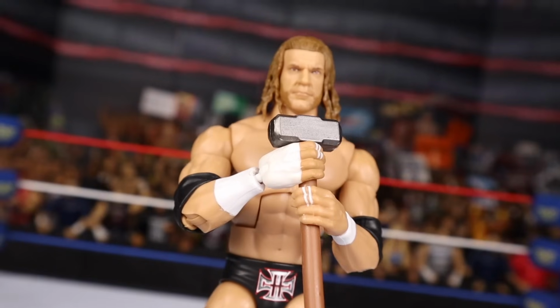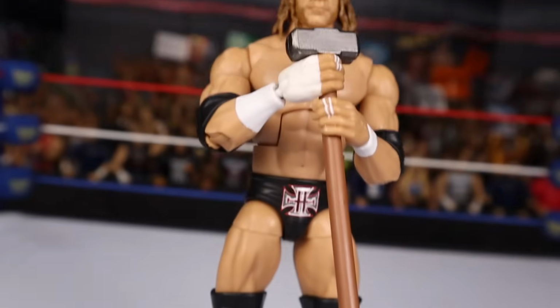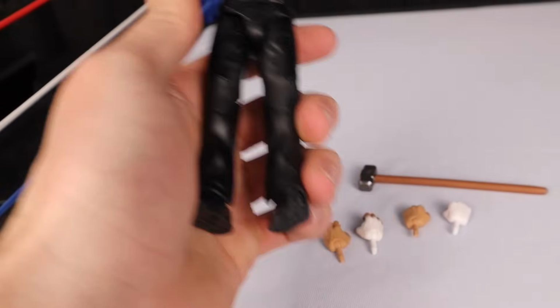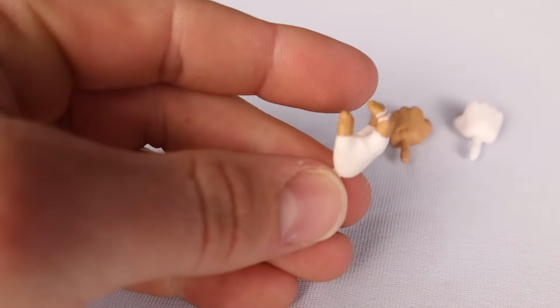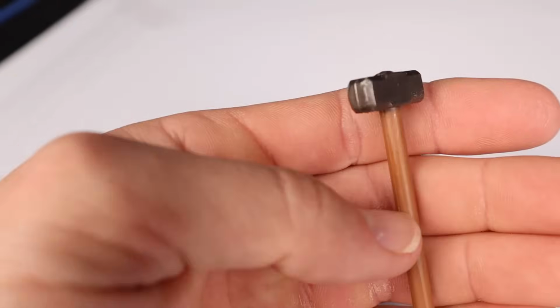Let's do it. This Triple H has some nice Easter eggs to it. It's not just a regular Triple H. Let's have a look right now. Accessories for Triple H, pretty basic. Yep, here are the legs for Mr. Regal. We will be building them at the end of the video. Let's put those aside. We have two sets of interchangeable hands. I couldn't have asked for anything more. I mean, dude, look at this. We got microphone holding hands with white wrist tape and finger tape, and we got fisted hands with white wrist tape. And topping it off with the sledgehammer.